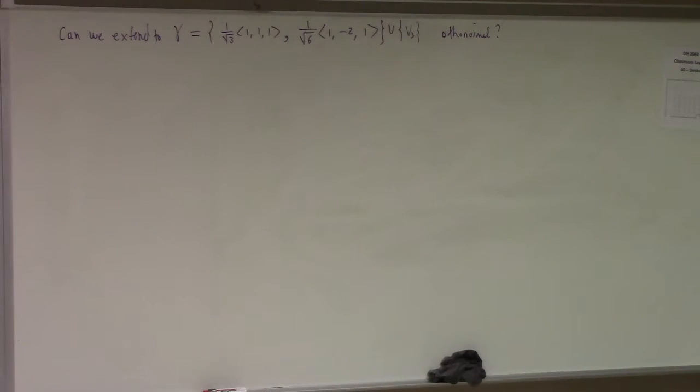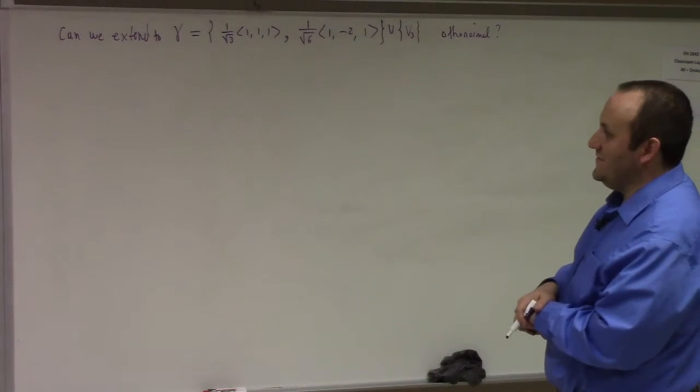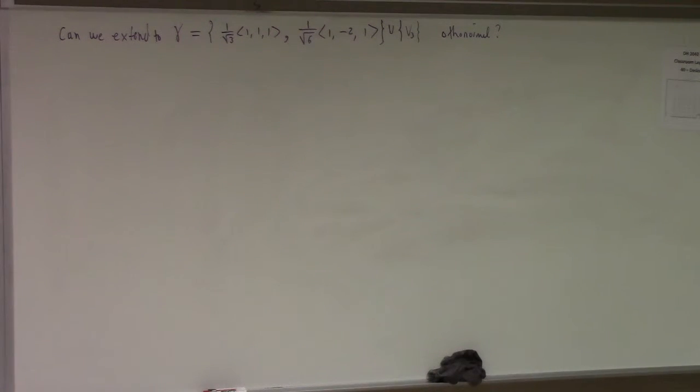There are two ways I know to do this. The one is just to run Gram-Schmidt. But on what? You've got to find something that's not already in the span of V1 and V2. Can you tell me something that's not in the span of V1 and V2? Can you tell me something simpler that's not in the span? Let's be lazier.